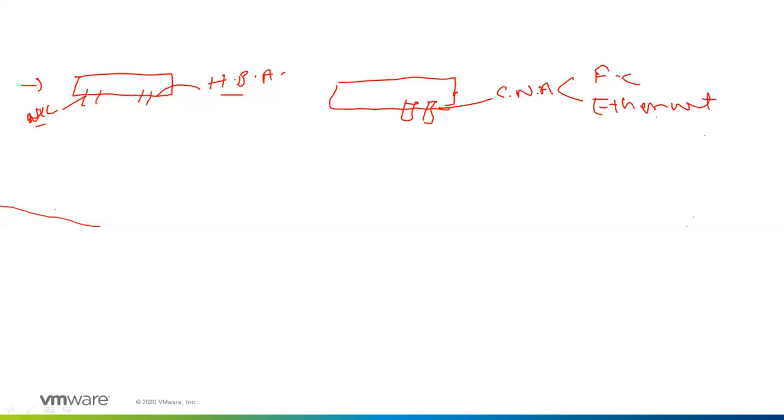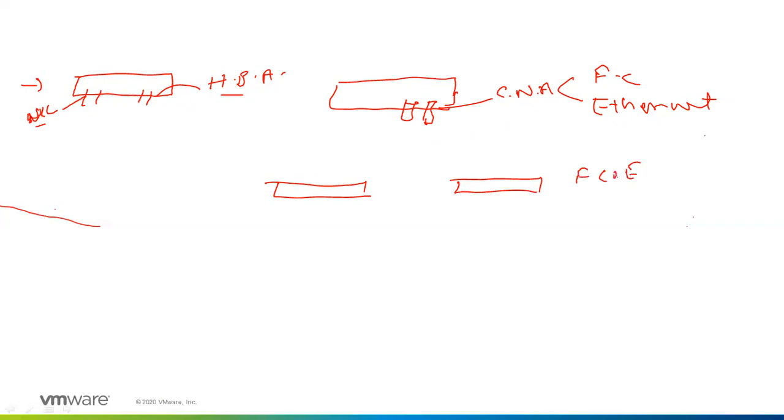Okay. Now let's take an example. You say, sir, with this CNA configuration, I want to connect FC storage. So what will happen? Because both are CNA, they will go to these, my FCOE switch.